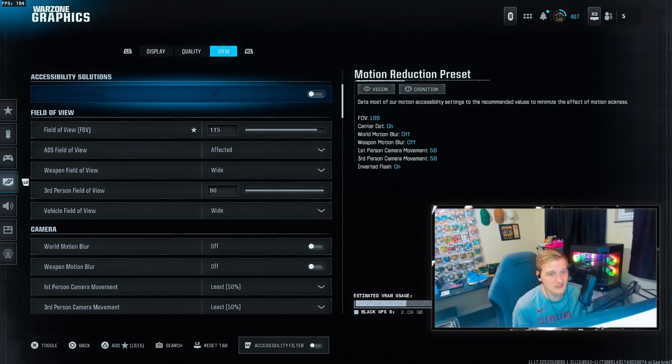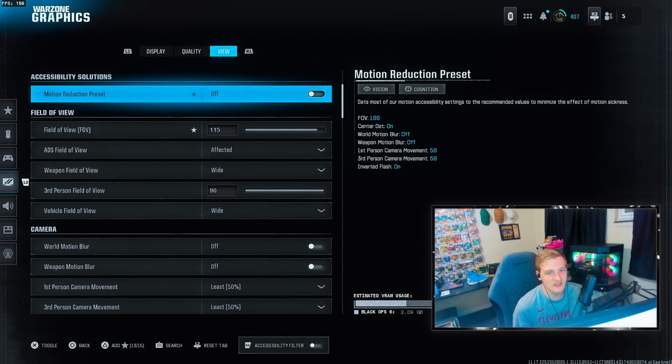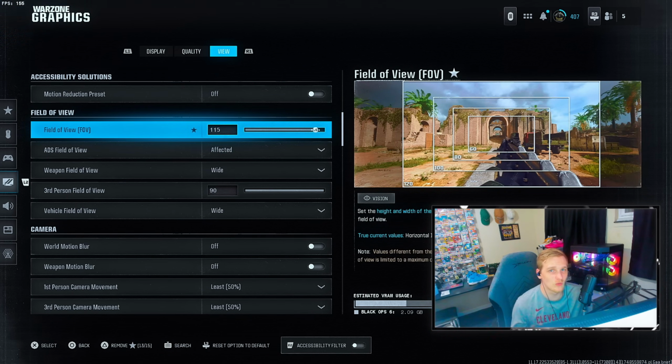Now to the view tab, this is very important. Motion reduction preset, just keep that off. Field of view, I have it on 115. Last video, again, I discussed the proper field of view for you, but long story short, if you play multiplayer and you want to have the most sticky aim assist possible, you want to go somewhere between 105 and 115. And if you play Warzone, you need to zoom out a bit so you can see more of your surroundings. You're going to want to go 115 to 120, but just know once you get above 115, you're going to lose some of that aim assist.